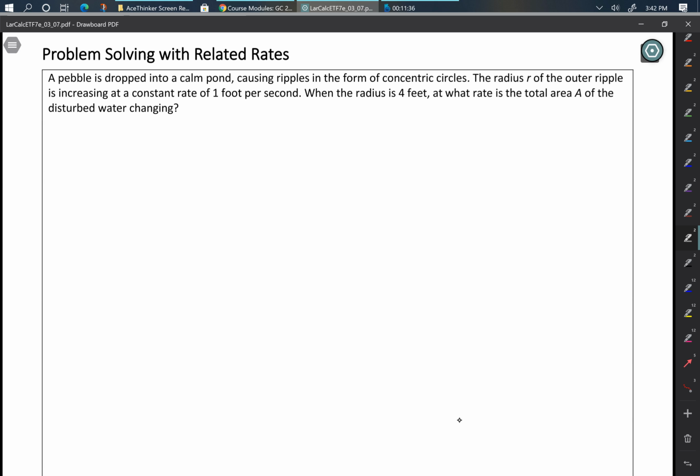Okay, now this is where my reading skills need to get really good with calculus. Okay, so circles, radiuses are increasing at a rate. That tells me I'm looking at a derivative here of 1 foot per second. So here's what I remember from when we talked earlier. I know that area is equal to pi times the radius squared. And area is a function of time. Radius is a function of time.